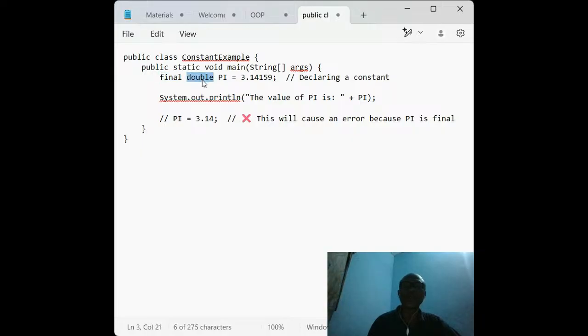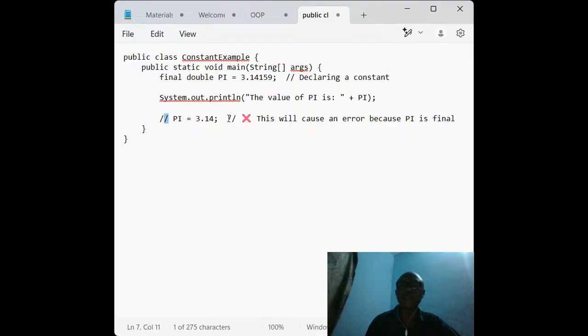Then this is the name of the constant, pi. The name of the constant, pi. And we have now given it a value: pi is equal to 3 point, this. Can you see it? Now, if we come out here and say system.out.print, the value of pi is plus pi, this one will work. You see, this line that I've highlighted will work, because it will automatically display 3.14159. But if we now come to this line, these are comments.